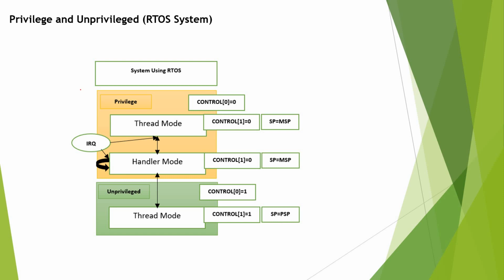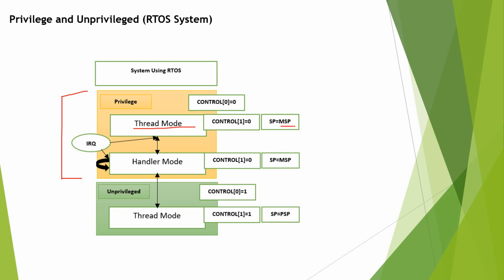So the init sequence to modify this default setting of the Cortex M3 after reset actually is part of the real-time operating system software. After reset or power on reset of the Cortex M3 microprocessor, the system will boot in thread, privilege, execution state, and will use the main stack pointer. This we have seen already in a previous slide.